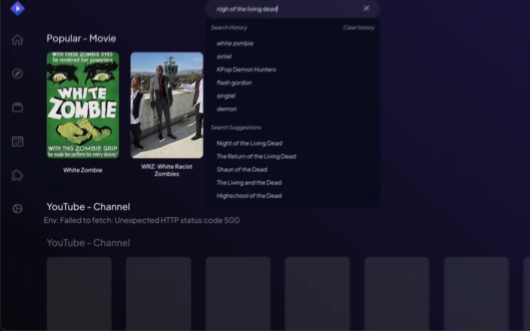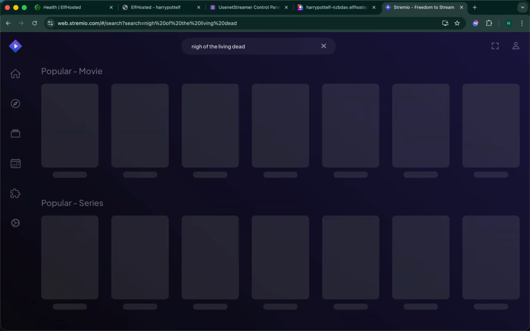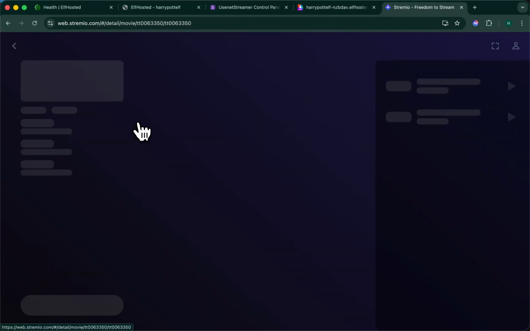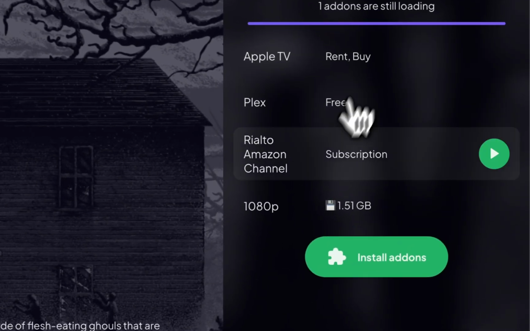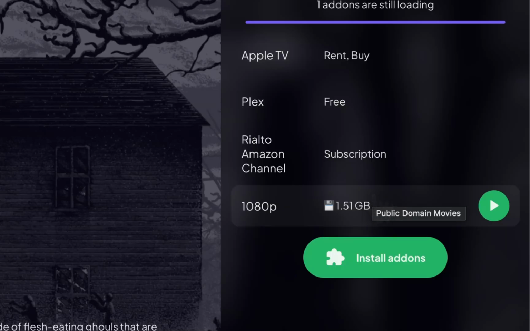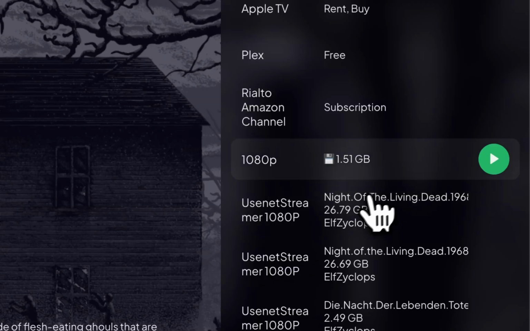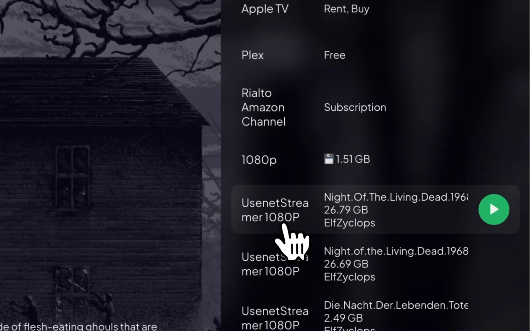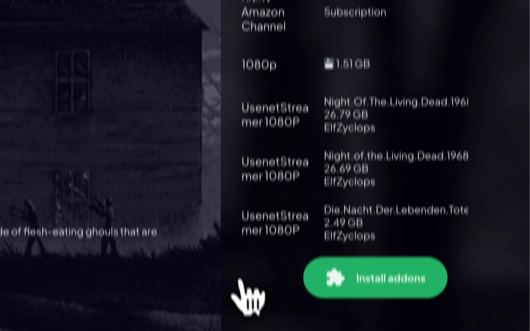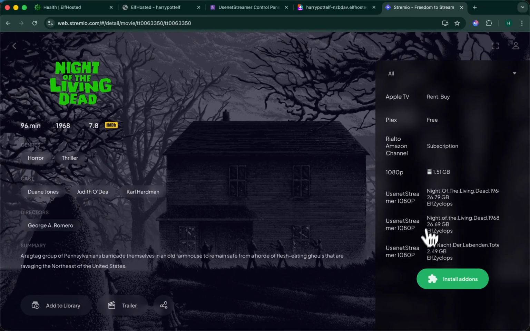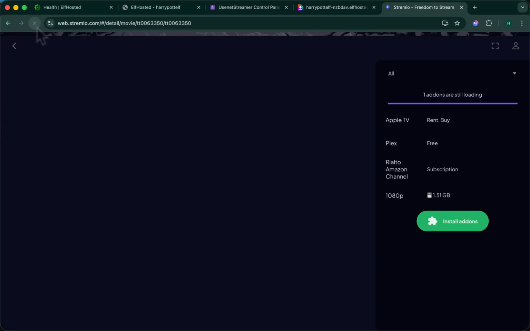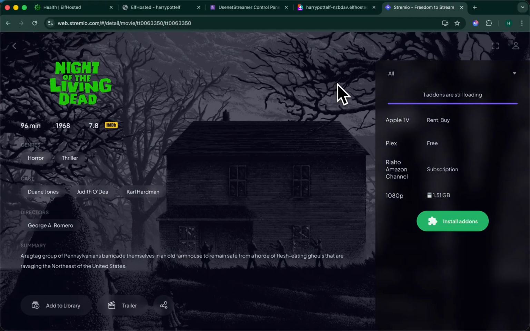If you were to stream something that was not necessarily known to be cached, your results would look like this. Notice the delay. There's about a 2 second delay. That's how long it takes for us to wait for Usenet Streamer to do a health test on the first four results that it finds. In this case, it didn't complete the health test before any of these results were done. But if we were to refresh the search, we may find that by now it has completed the health test.